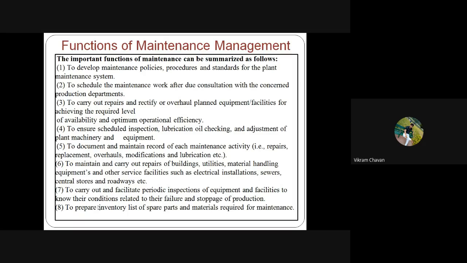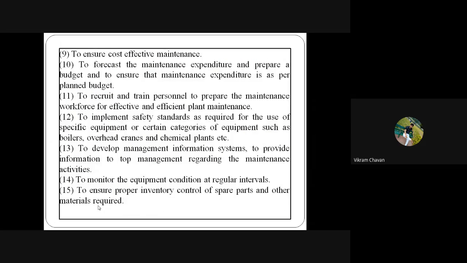Okay, then if you require some gasket, some nuts and bolts to perform the maintenance of any of the machines, all this particular inventory list will be prepared for us for a 1 year time period or a 6 month time period. This inventory list will be provided to the store department, and the store department will procure that particular requirement for the maintenance department. Okay, so these are the functions of the maintenance department.